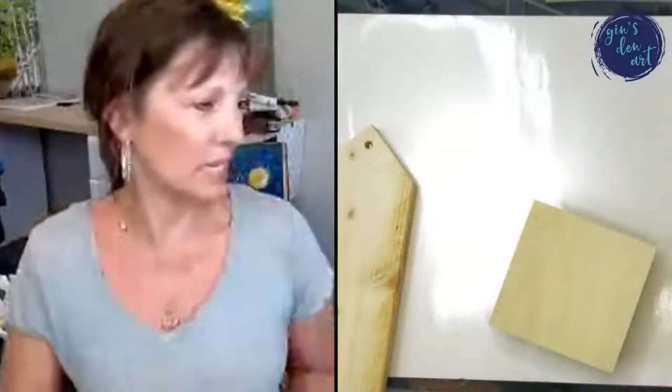I just broke my fingernail, not that I really dress up my fingernails, but this one just broke. Okay, so this is what we've been working on. Canvas boards are super fun — I buy them either at Hobby Lobby or Blick, and you'll see I like to use them a lot. These are some of the things that we have been painting.